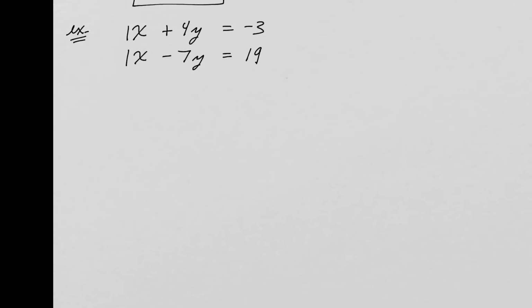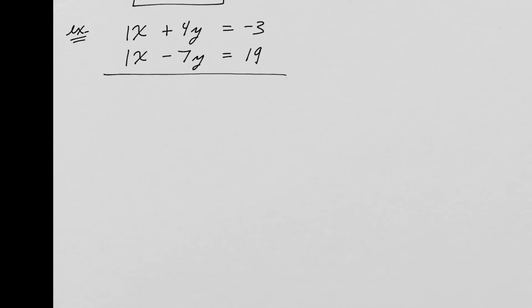I'd have to multiply both equations by a particular value to get an opposite coefficient there. In fact, I'd probably have to multiply the first equation by, say, 7. So then that will give me a 28y. And the second one by 4, so I get a negative 28y. So it's a little more work, right? You could do it, but I'd have to multiply both equations by something. In this case, if I want to eliminate the x's, I just need to multiply one of the equations by negative 1. So let's say we want to get rid of the x's.